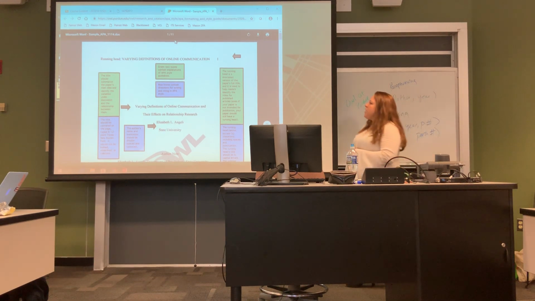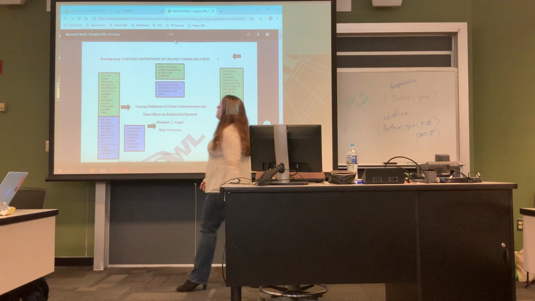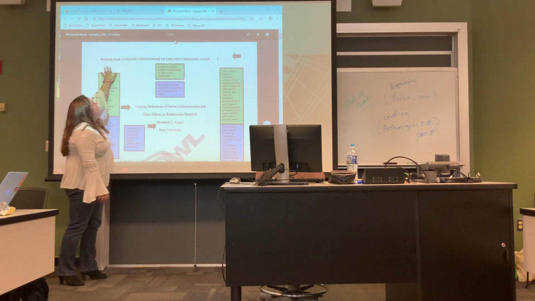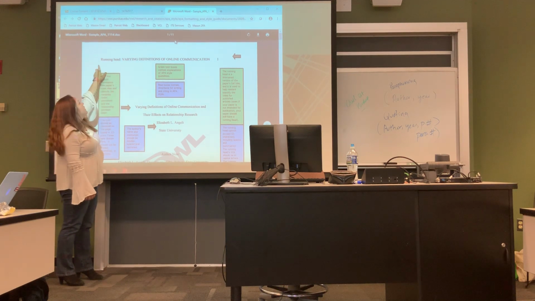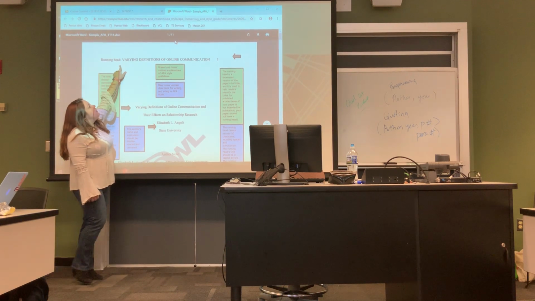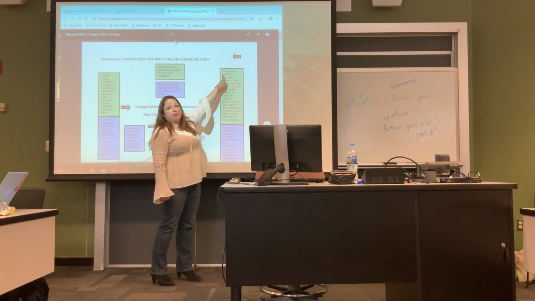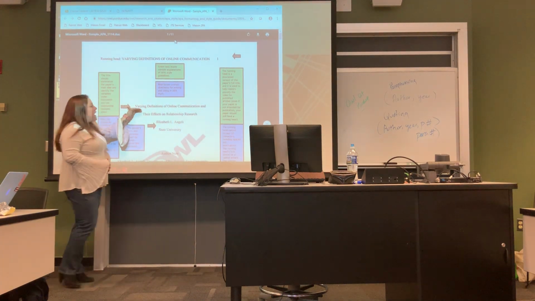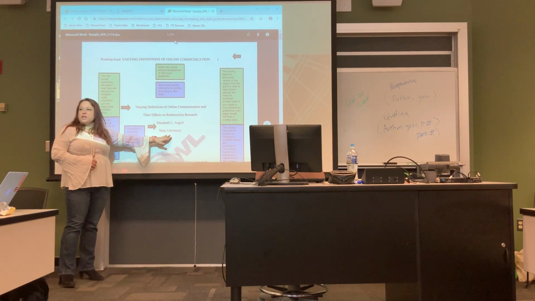So this is a sample paper I pulled off from the OWL at Purdue. Everybody familiar with this format? You said that you've had some experience with APA, okay? Note that there is a cover page, right? And then you've got your running head at the top here. You notice running head is actually not in caps. The only thing that's capitalized is the R. You've got a colon, and then an abbreviated all caps version of the title, and then a page number. You've got your actual full title, your name, and then the university.